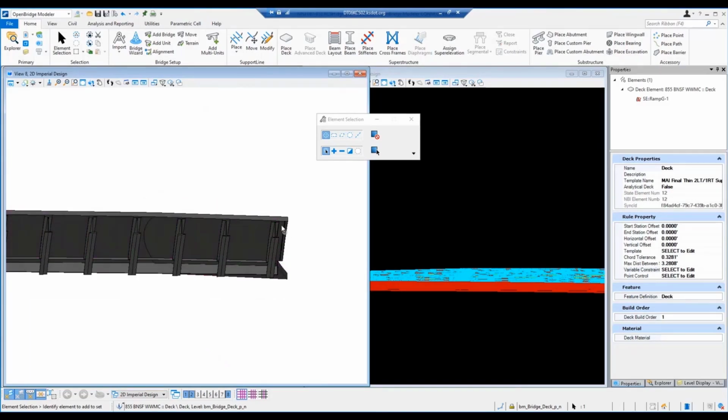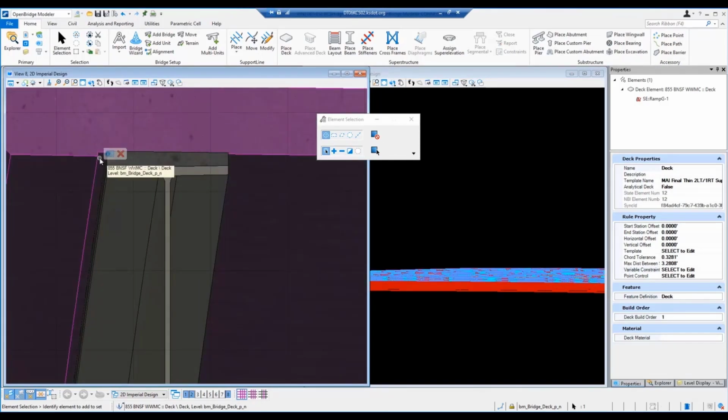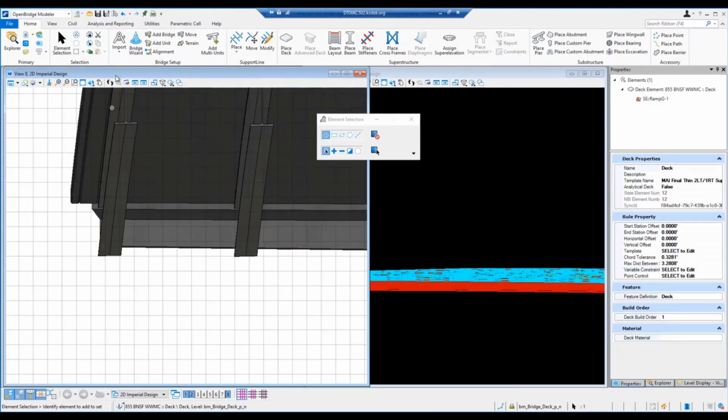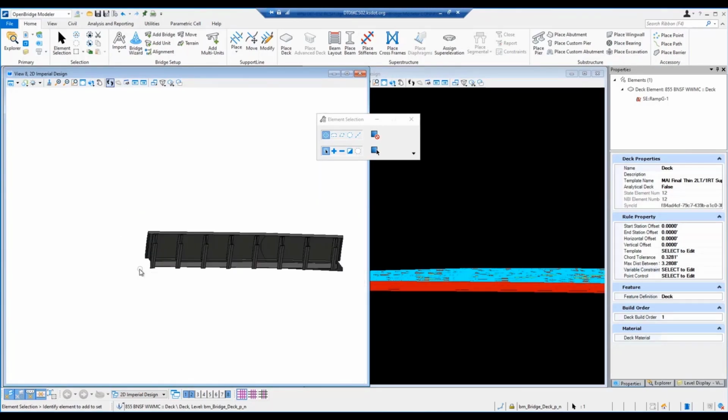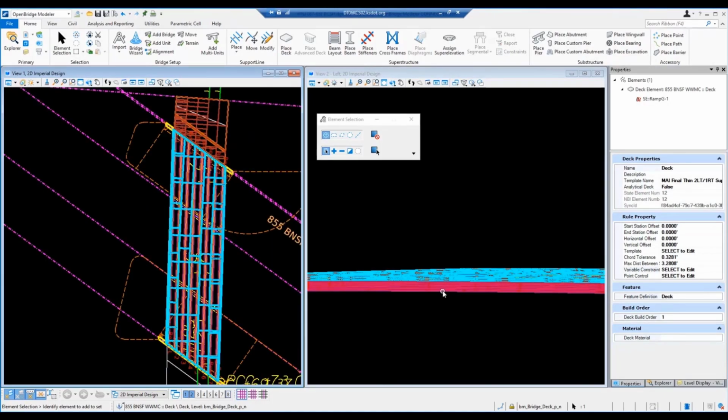So now I've got an overhang thickness that's applied at the right spot, roughly, and it's set off of the edge of bridge deck, so it's going to be parallel to my girder, and everything seems to be looking great for my beams. You can see that this spacing and this spacing is off, but anyway, that is how you place your beam layout and place your actual beams using the OpenBridge.